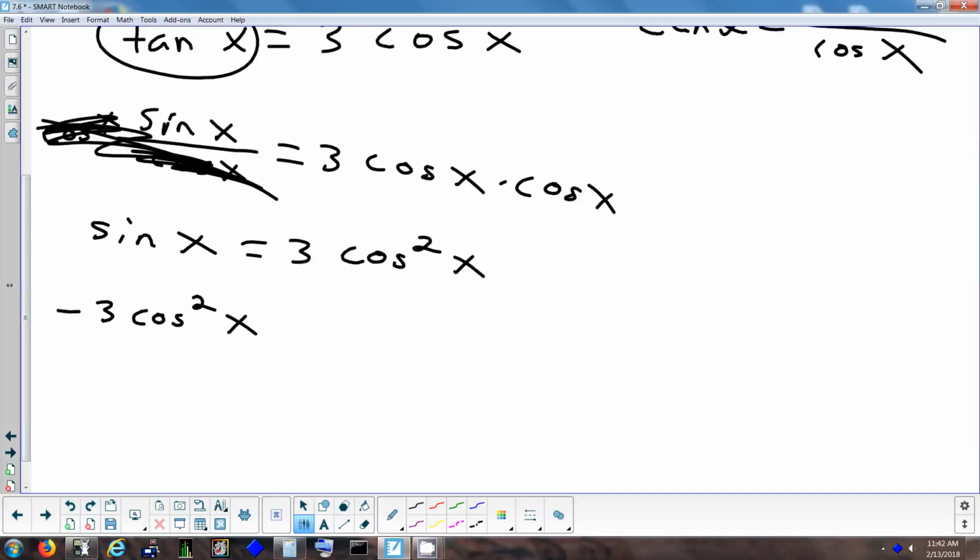You might be like, well, wait a minute. Now you just created negative cosine. I thought you didn't want negative in front of the squared. Watch what happens. So you have negative 3 cosine squared. And now, what does cosine squared turn into? One minus sine squared. Watch what happens when you distribute to the number in front of the square term.